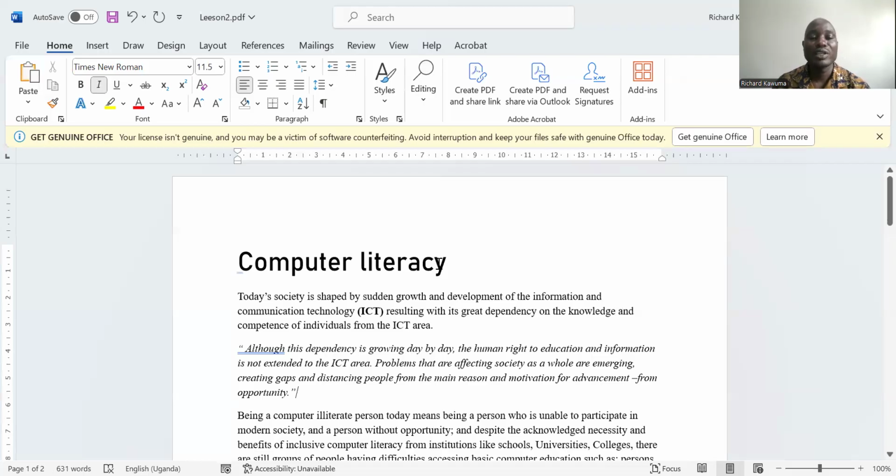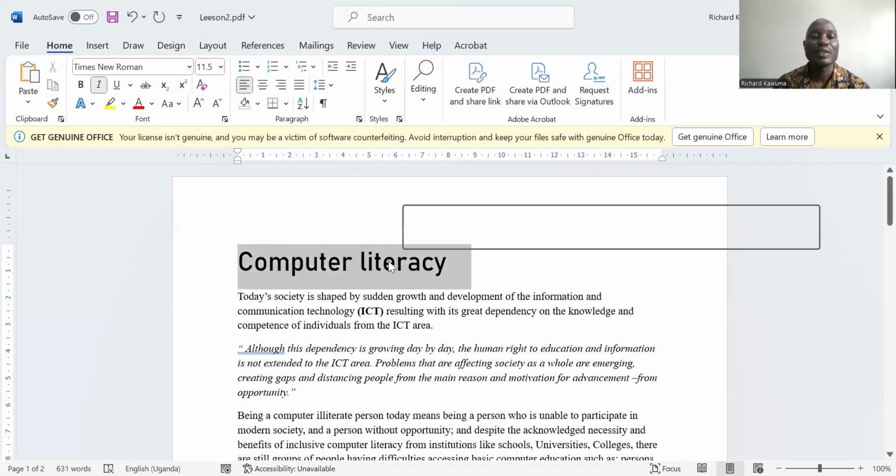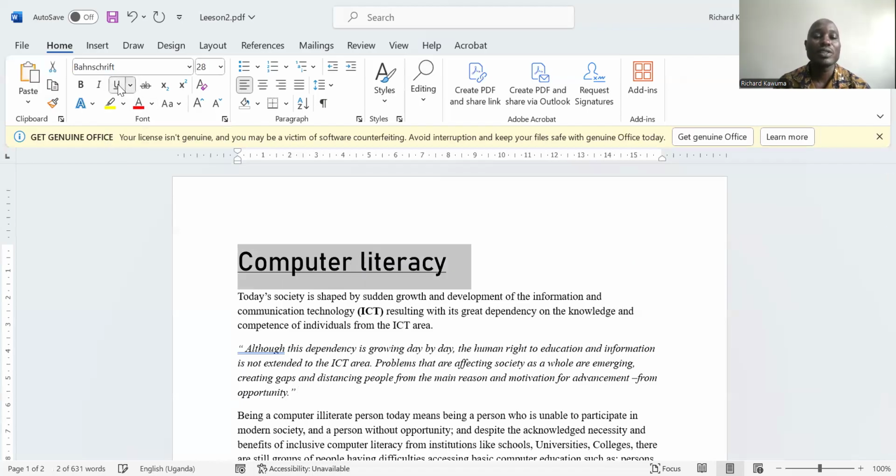I want to underline my title here. So I select it. Then I underline it by pressing that button. Or to remove it, you can also underline it by pressing Ctrl+U on the keyboard. But when you look at this underline button, it has a drop-down arrow. Same applies, the font has a drop-down arrow and the size has a drop-down arrow. Anytime you see a drop-down arrow, that means there are more options which you can choose from. Bold has no options, italic has no options. But this one has options.